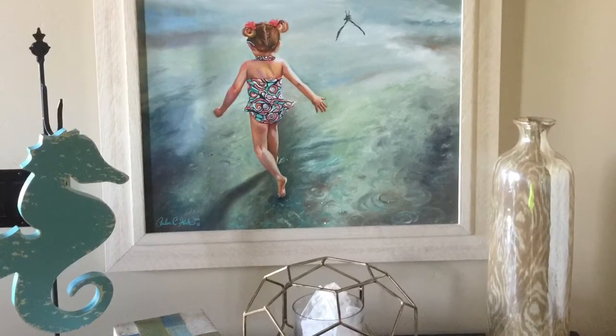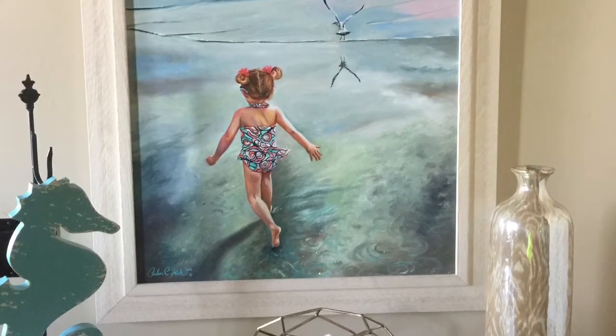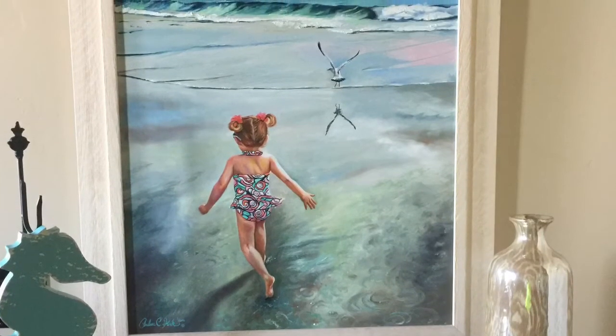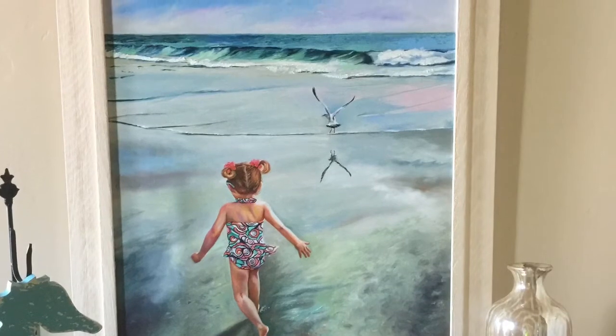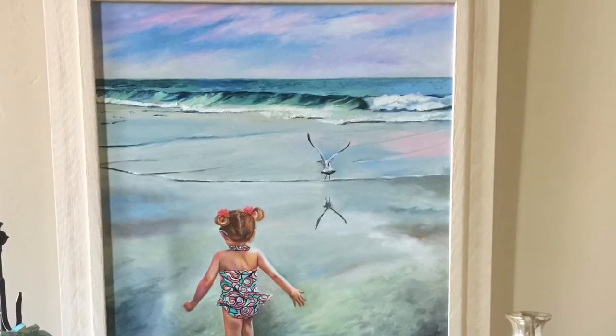Today I'm going to show you how I begin drawing my human figures in preparation for an oil painting. Can you believe that the figure shown here in my painting began as a simple stick figure? In this video, I will show the steps I follow to draw and shade proportional figures before the painting process. All you need for this project is a brown Prismacolor pencil, a canvas, and an art gum eraser.